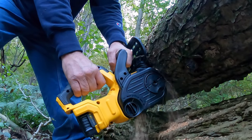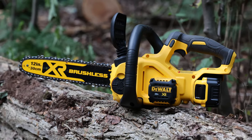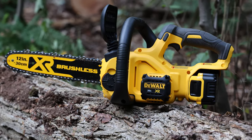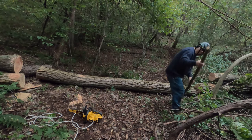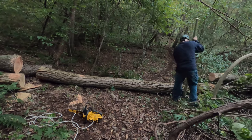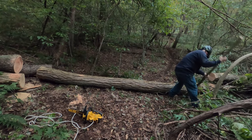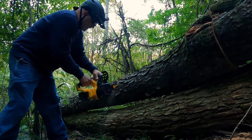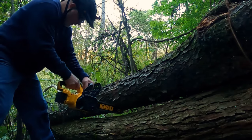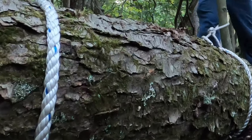These logs were cut up with a new secret weapon in the Trail Force 1 gamut, which will be an entirely separate video coming to your phone or computer screen soon. I was being very careful to save the long straight sections of trunk to use for skinnies, but there were a few problems. First of all, this incline was less than ideal for a skinny, so they had to be moved. Another problem was that the logs were way too heavy to move to a more suitable location. Or were they? Turns out, moving the logs is no problem. Let me show you how it's done.